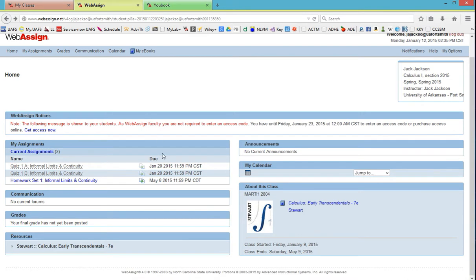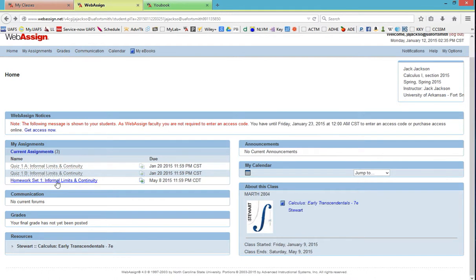Now, the homeworks you have all semester, but you want to get at least 65%. Actually, we should be shooting for 100% on them before you can take the corresponding quiz. So basically, these are set up for the first week. You should get homework set 1, and then by the end of the first week, say Friday or Saturday, you should work the quiz 1A, which is 10 questions chosen from the 40 or so from the homework set 1, and the same 10 questions are in quiz B, maybe with new numbers in them, and you can get both chances at this.